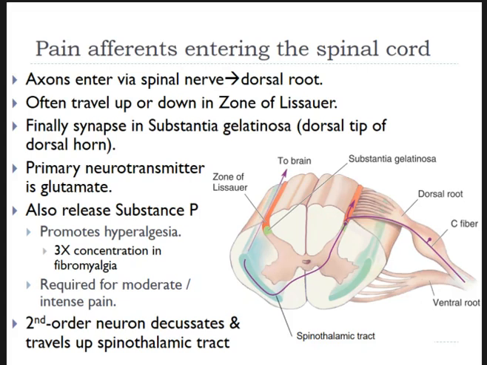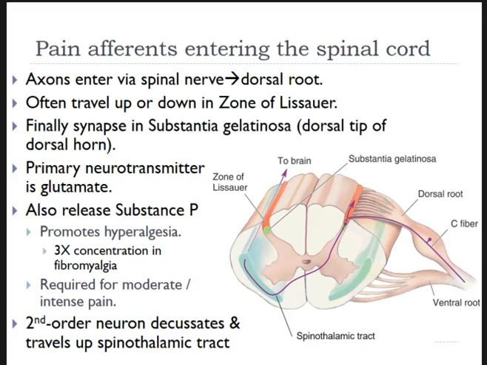But if you have a really intense pain stimulus coming in, you will, A, increase the amount of glutamate that you release for a more painful stimulus. But if it's really, really bad, you will also at the same time release substance P. Substance P we talked about as well. This is a peptide-based neurotransmitter. It's really like the main one that we're going to talk about. So this is multiple amino acids long, 10, 20 amino acids long. It will also be released at this same synapse and bind to different receptors along this synapse. But that basically allows us to realize that we have just really severe pain that's going on here.